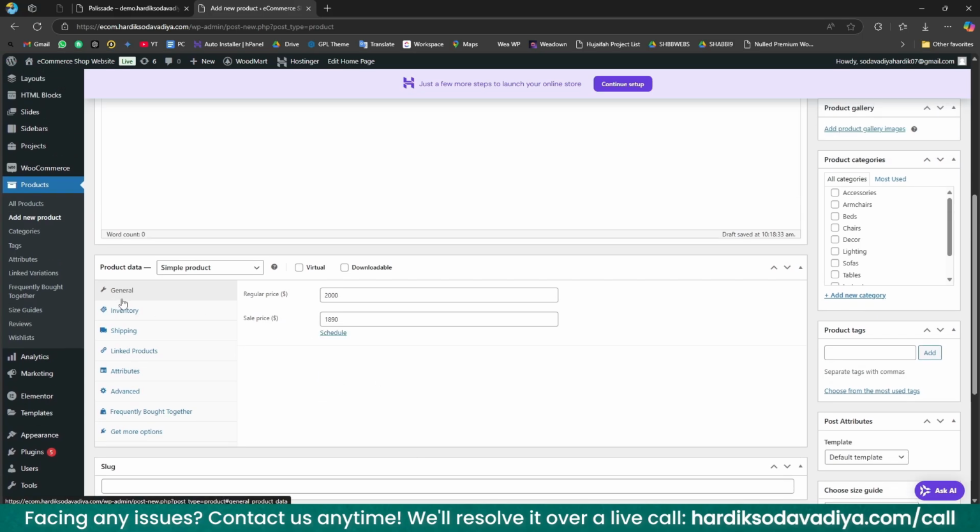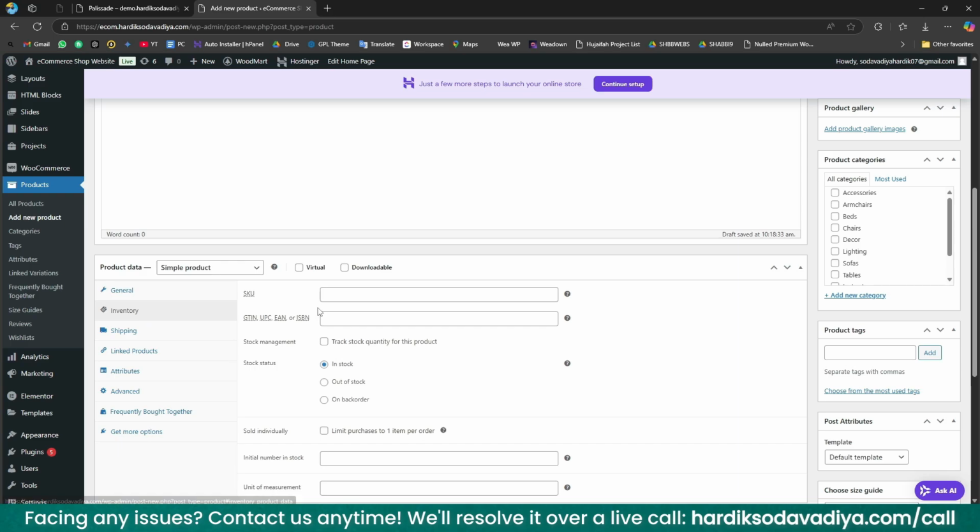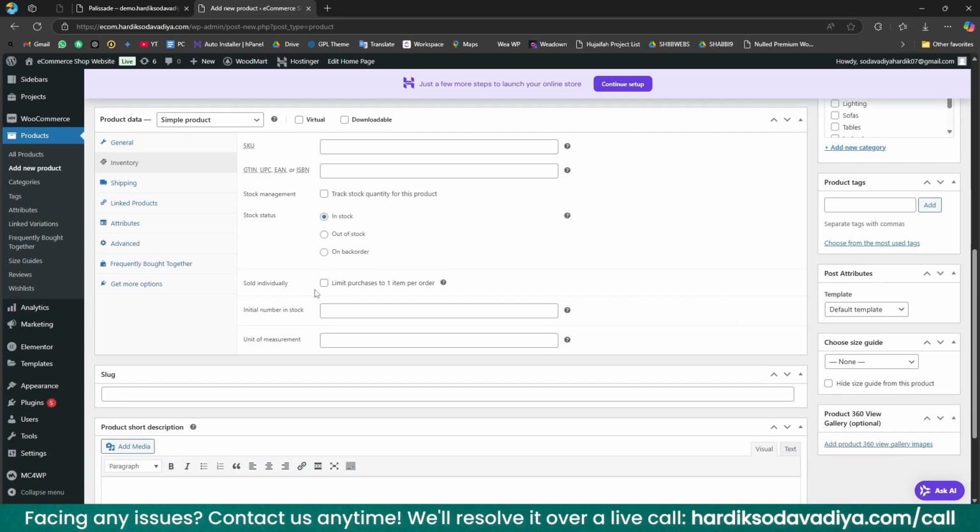Great. Then we have the inventory. Basically there are three options. First of all, you can say the product is in stock, and the other option is out of stock. But the interesting part is if you want to manually manage the inventory.